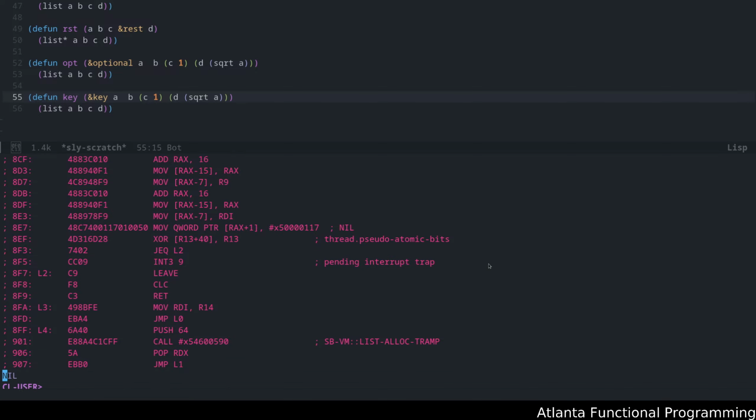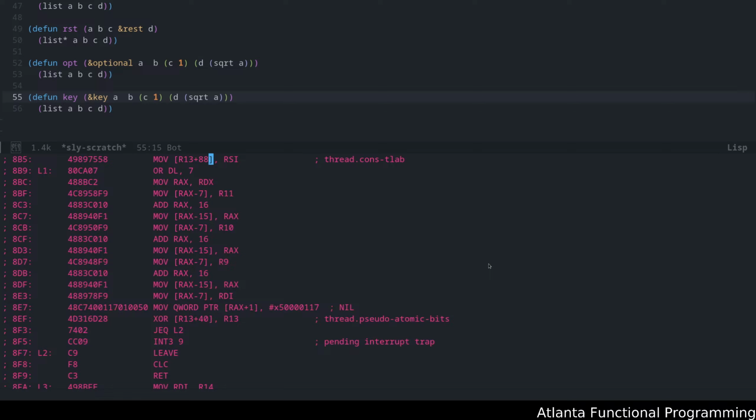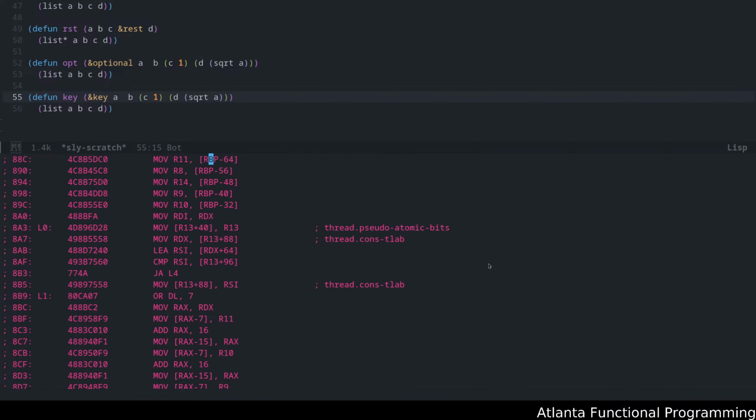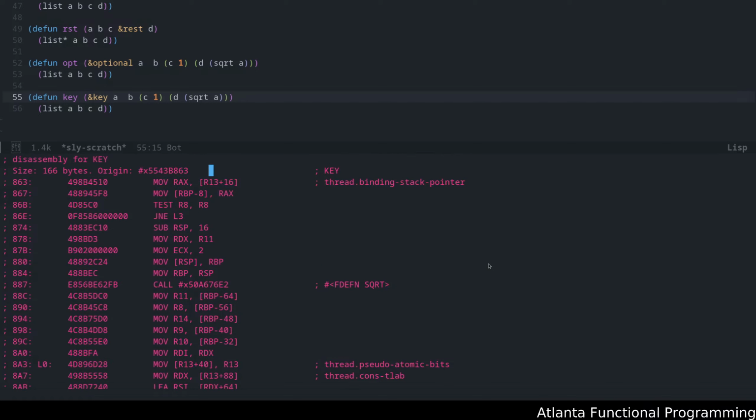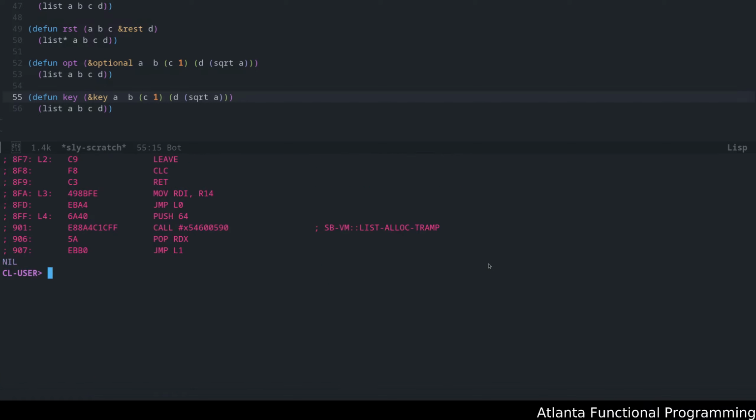This logic, you don't need to necessarily understand all this assembly code, but know that in here somewhere there are additional pointers and additional tests, mainly to deal with the fact that keyword arguments, you could put them in any order.